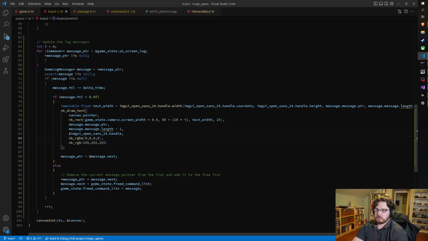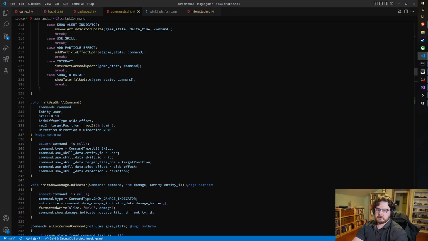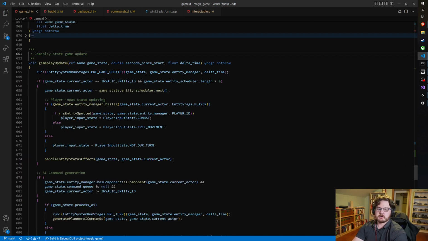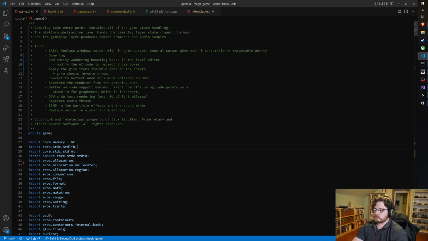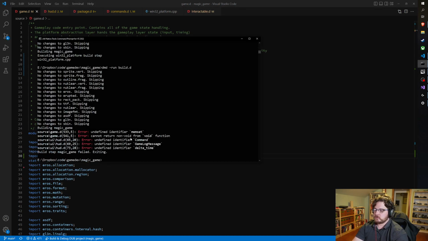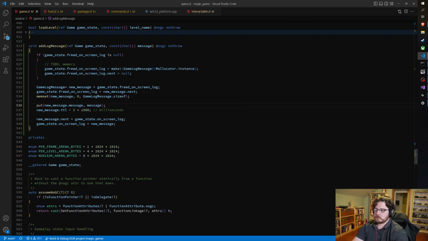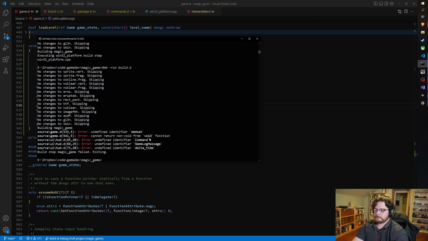Okay, so first of all, where is memset defined? Is that in the standard lib or std string? I think it's std string. Okay. So, cannot return non-void from a void function. Yep. HUD 65.